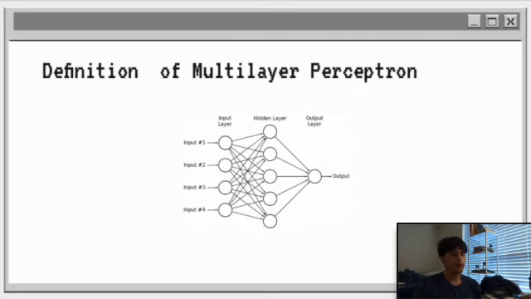Before the rise of more advanced neural architectures like convolutional neural networks, or more recently the transformer, the multi-layer perceptron was the basis for all of this, and it was the go-to model for any sort of task, because it was one of the earliest forms of deep learning. In fact, I believe it dates somewhat until the 60s through the Rosenblatt perceptron. And these MLPs laid the foundation for our modern understanding of neural networks.